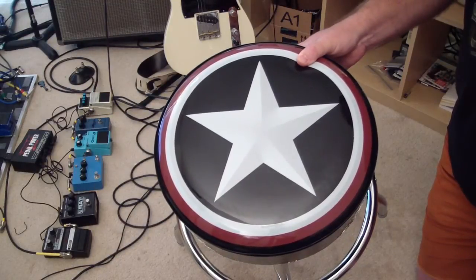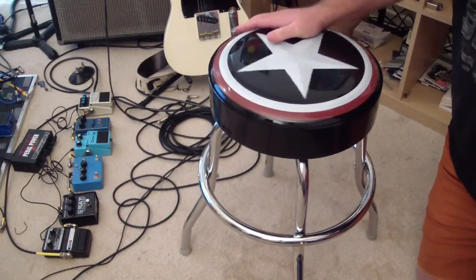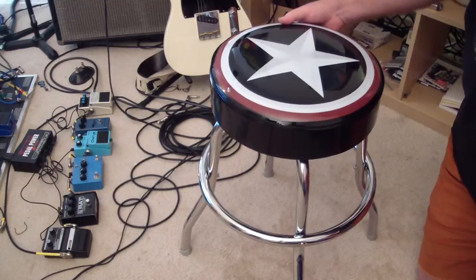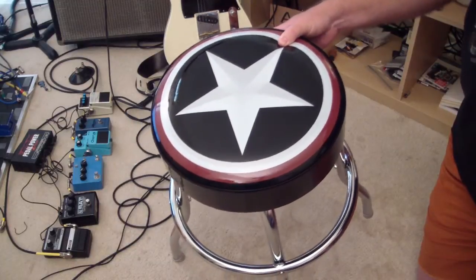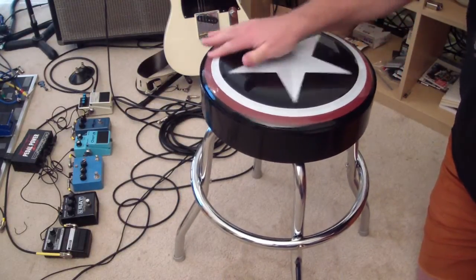Hello and welcome to Do-It-Yourself Musician. I decided that I wanted to get one of these little stools to play off of, so I went to Guitar Center and picked up the cheapest one they had. This one was $38 — it's their 24-inch Roadrunner stool. It was very easy to assemble, so check this out and I'll be right back with you.